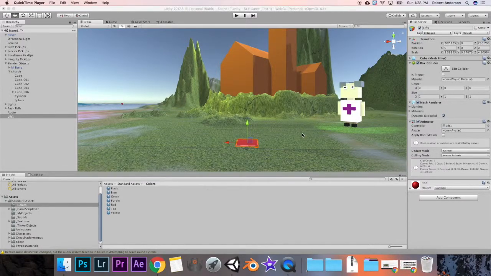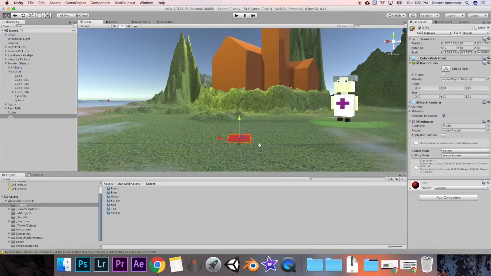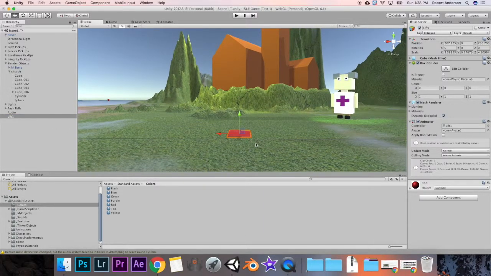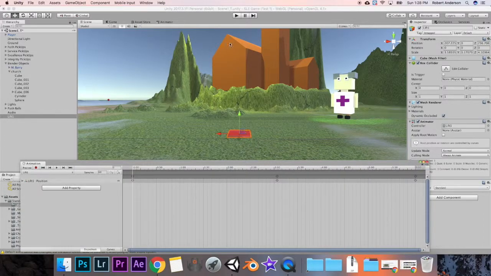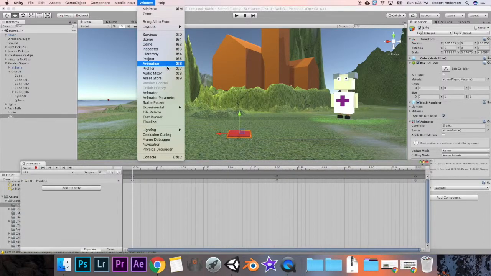Alrighty, homies, let's add a little bit more to that last animation with that lift object. So go to your hierarchy and click on the object. I'm going to go to lift 1, and I'm going to click Command 6 to bring up my animation window. You can also go Window, Animation.